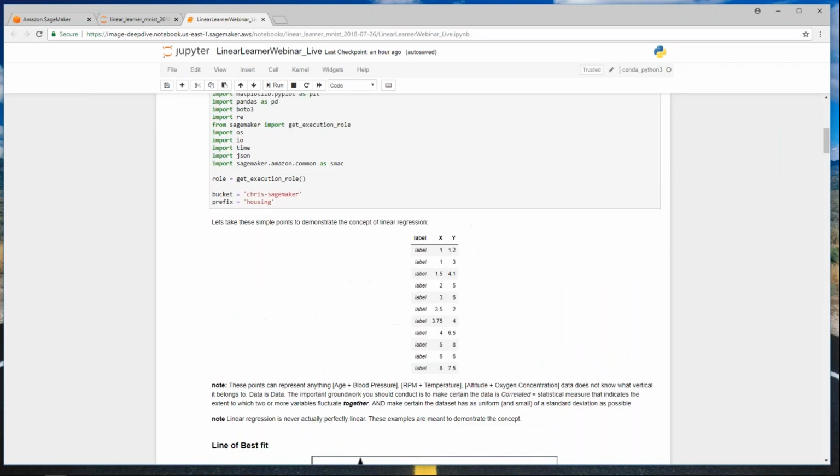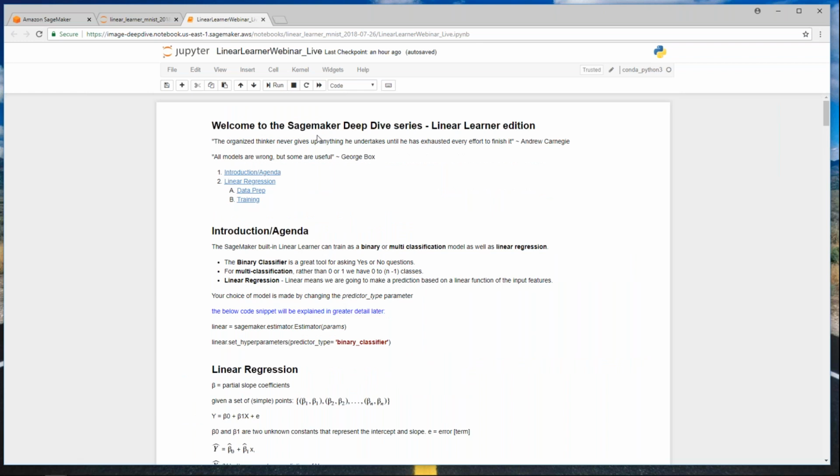So either one of two things are going on here. We have linear regression experts on the call, or I did such an outstanding job explaining it, nobody has any questions. So one of those two things has to be true, right?